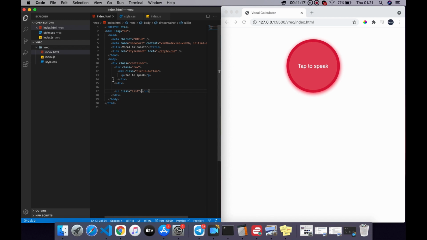Awesome. Let me try and add a list item here. I'll just say 2 plus 2 equal 4 to see how it'll look. And you see we have this nice gray here. Not bad. I'm going to comment this out so that nothing is there to begin with, and then when we tap to speak, we then see the equations coming out. Awesome. So what have we achieved so far?